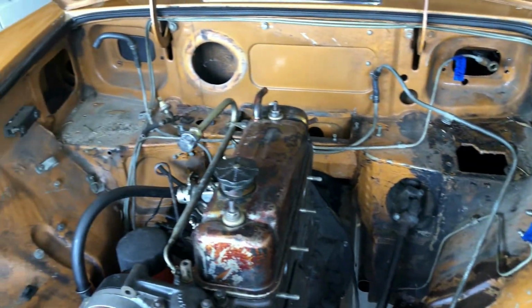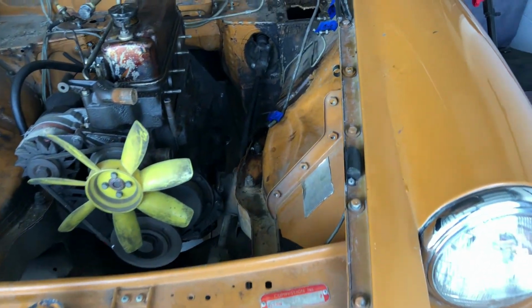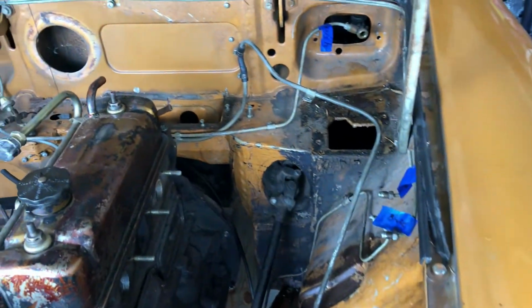We got the engine bay ready to pull out the motor.